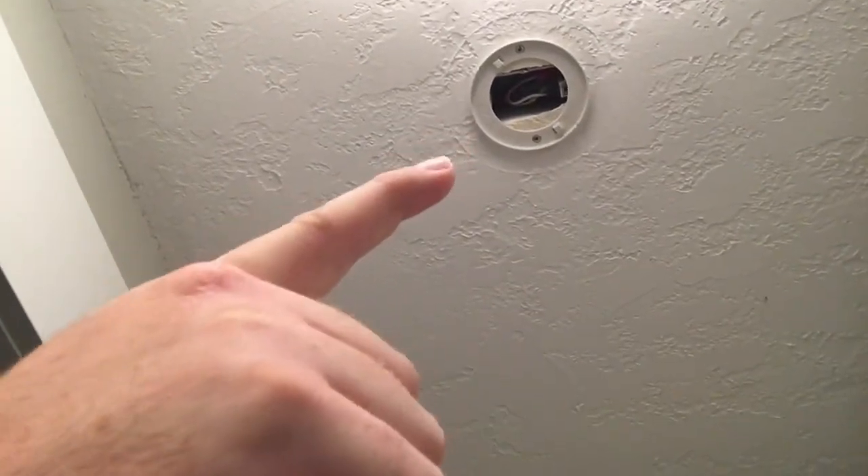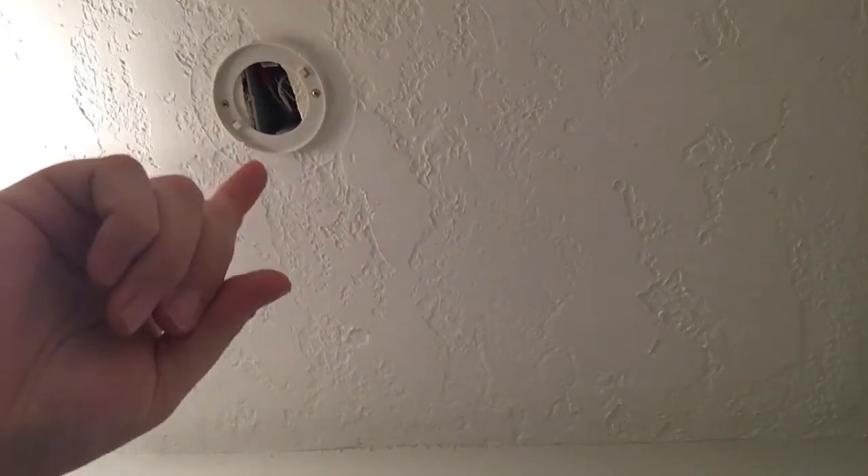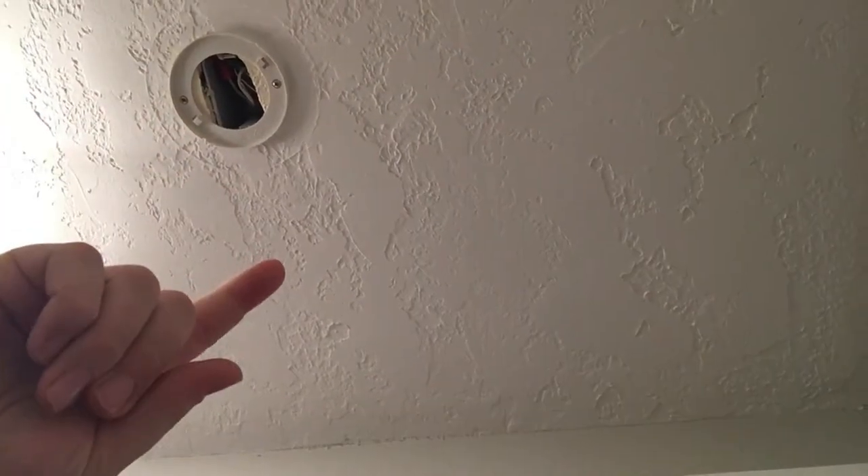For several very obvious reasons that ain't going to work for me. So what we're going to do is cut our own access panel. We've got a light in the hallway and a smoke detector which I've taken out — we might need to move that. I've got some room here between this wall and either the smoke detector or this light fixture. We already know the rafters are running this way, so I need to figure out where the rafters are so we can cut in between them to cut an access panel in. We'll put door trim or wall trim around the edges of the hole to hold that piece of drywall in place.